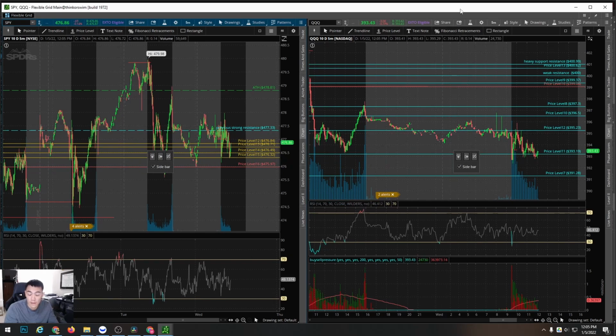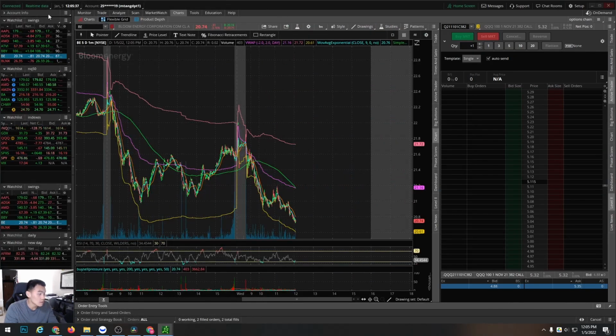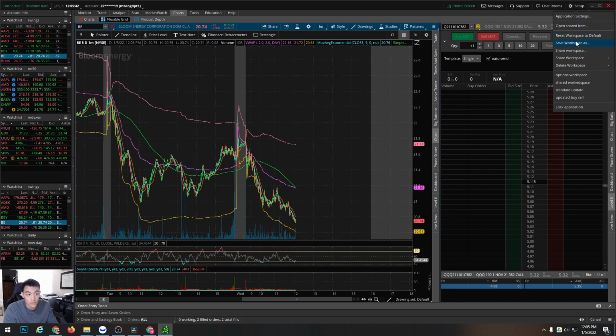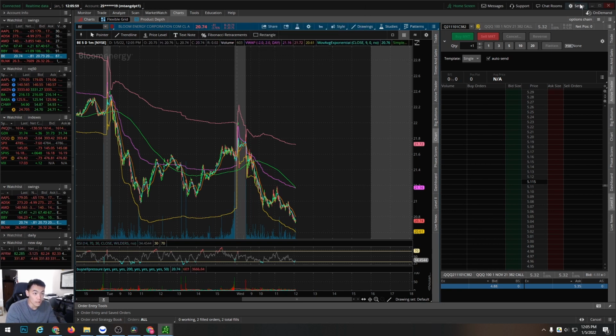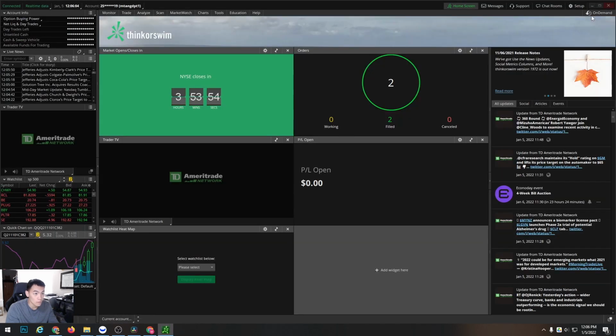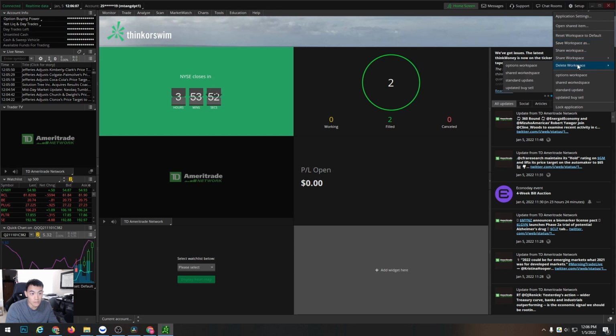And when you have everything finally set up the way that you want it to be set up, make sure that when you finish up, you go to setup here and you put save workspace as. And when you do that, whenever it loads up, or if you click out of something or whatever it may be, you can very easily pull back up your previous settings, and it will pull it up to whatever you want it to be. So for example, let's just say that I reset everything. Okay, and I saved it prior.